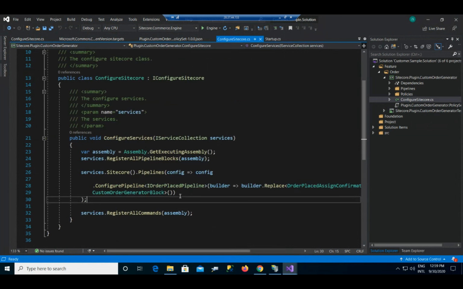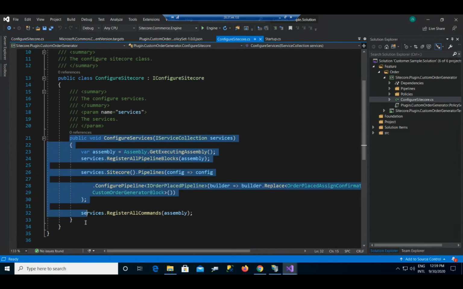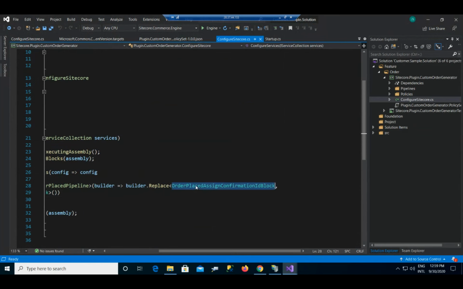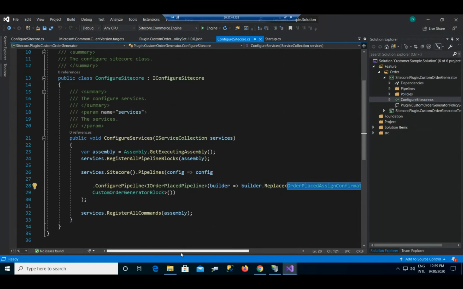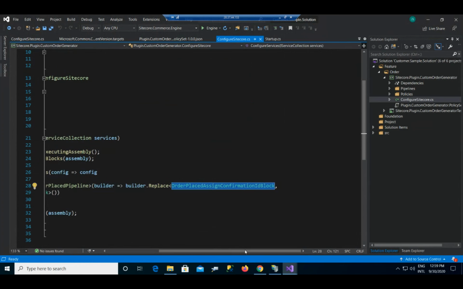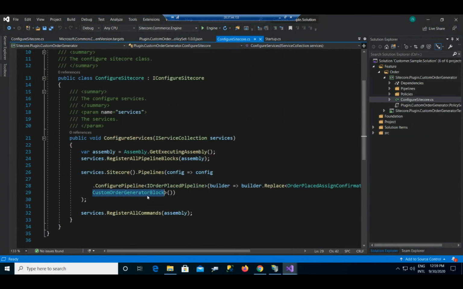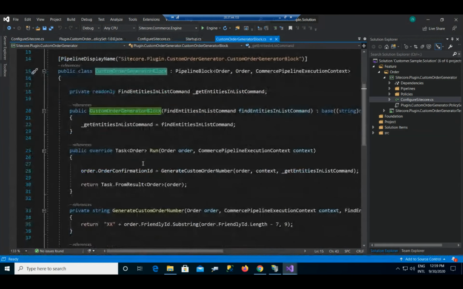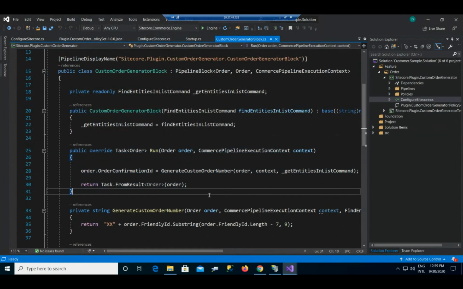Once I register this dependency, instead of this block, my custom block will be executed. And if I go into my custom block, here I'm just generating the order confirmation ID from code.